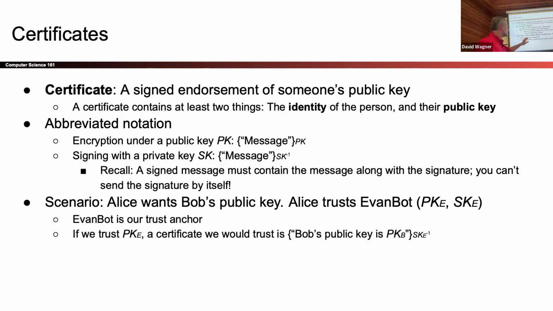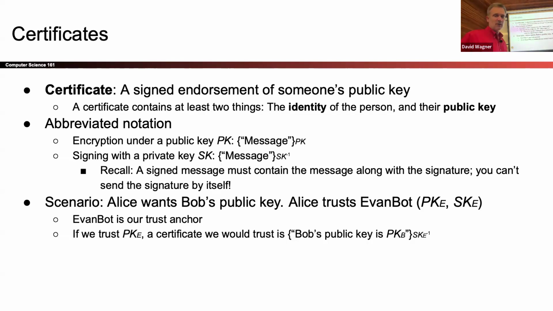To show you how certificates work, I'm going to use some notation. Let me set up some notation to write digital signatures in a shorter, more concise way. I'm going to put some curly brackets, and after the curly brackets, a subscript. The subscript is the key that this is encrypted or signed with. You're going to have to figure out from context whether that's an encryption or a signature. The stuff inside the curly brackets is the message that is being signed or encrypted. The subscript is the key. If it's a public key, then you can infer that it's encryption with that public key. And if that subscript is a private key, then you can infer that it is a digital signature with that private key on that message.